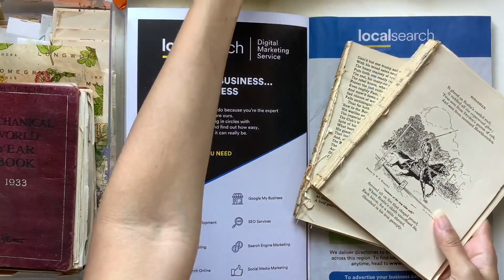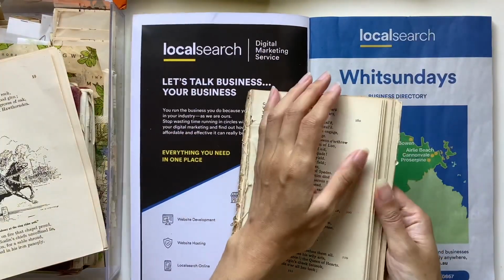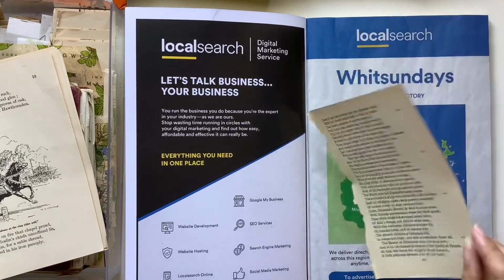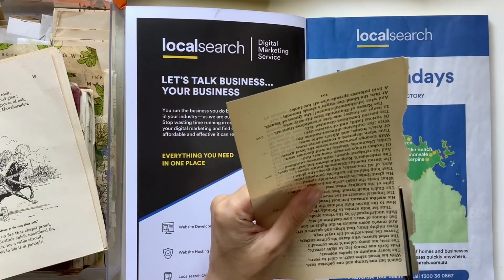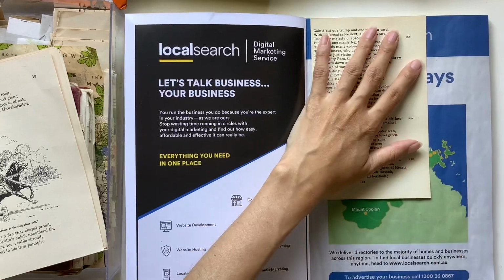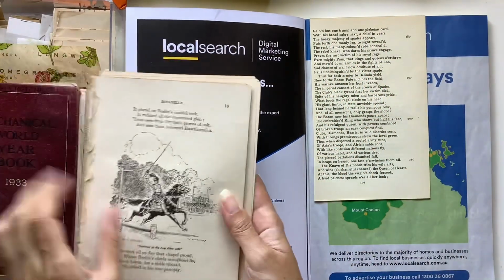And so here are a few books that I've pulled out that I look for at op shops. This one is a poetry book. I've also got a school grammar type book or a school reader. I've got a couple other poetry books too. One is a children's book, one with some illustrations in it. And I also pulled out a contents page from a book.